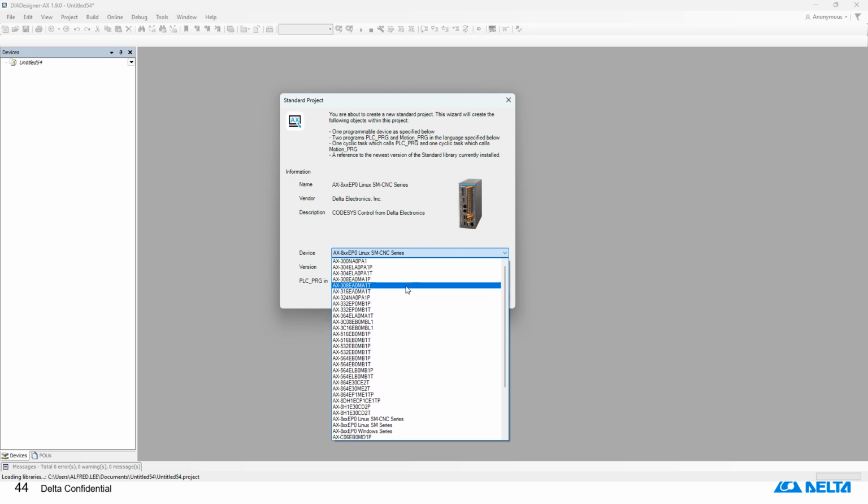So today we just choose the AX3C module and I do the practice.